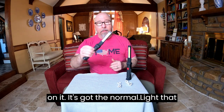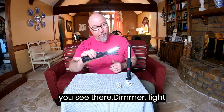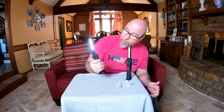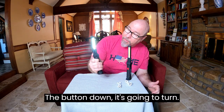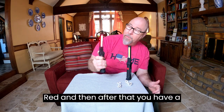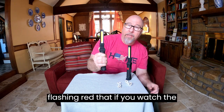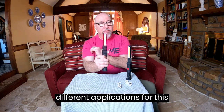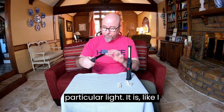It's got five different settings on it. It's got the normal light that you see there, the dimmer light, the flashlight, and then if you hold the button down, it's gonna turn red. And then after that, you have a flashing red. If you watch the video all the way through to the end, you're gonna see where I have different applications for this particular light.